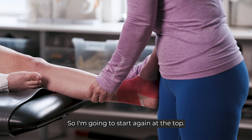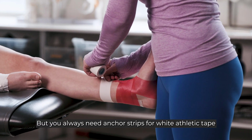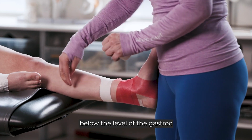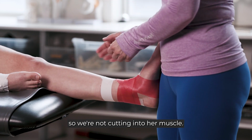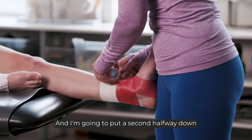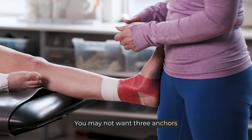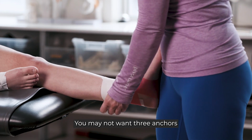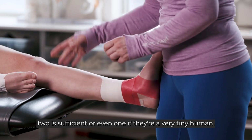So I'm going to start again at the top. You always need anchor strips of white athletic tape below the level of the gastroc so we're not cutting into her muscle. And I'm going to put a second halfway down. For very tiny people, you may not want 3 anchors. 2 is sufficient, or even 1 if they're a very tiny human.